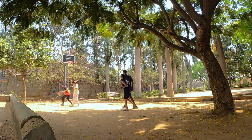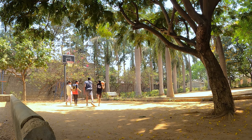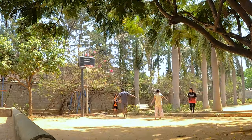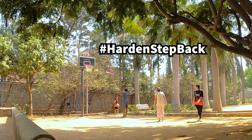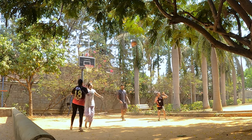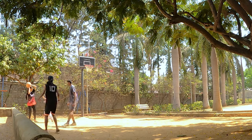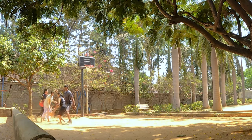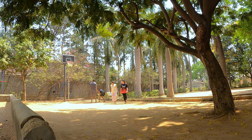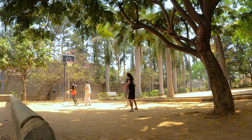Off me! Let's go at him again. This time fade a little to not get blocked. The James Harden step back. Don't worry, it is not a travel because I was inbounding the ball. Oopsies, I wanted to do a 360 layup there but spun right into him. Now the step back's good.